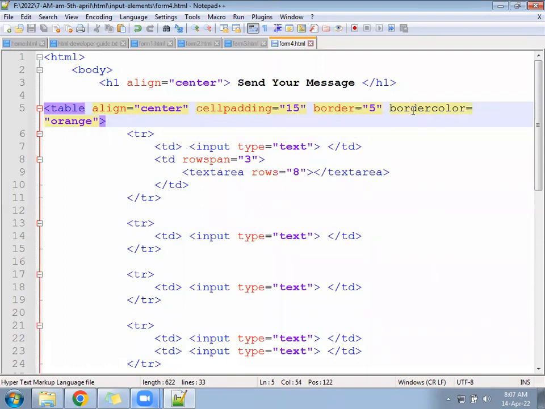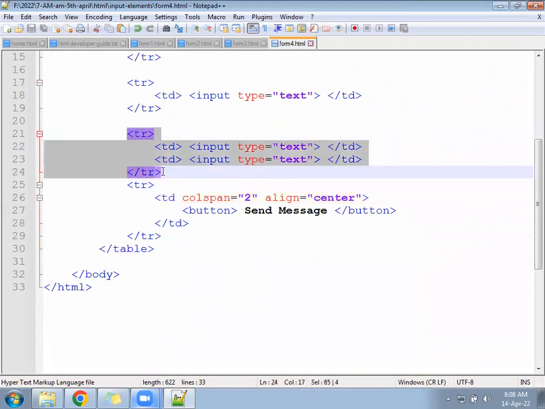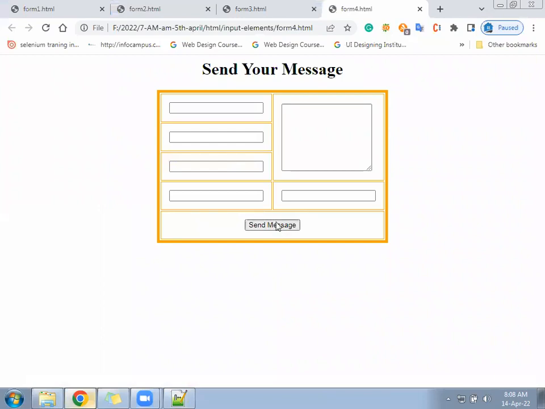Sorry sir, could you please explain again that last one, the TD with send message? Actually, I got a doubt. Yeah, this one, sir. See here in the previous row, how many columns do we have? Two columns. Now our requirement is that the button should be in the center. Now how will the button come in the center? Because half is for one TD and half is for the other TD. The photo is also explaining. See, the button is exactly in the middle.